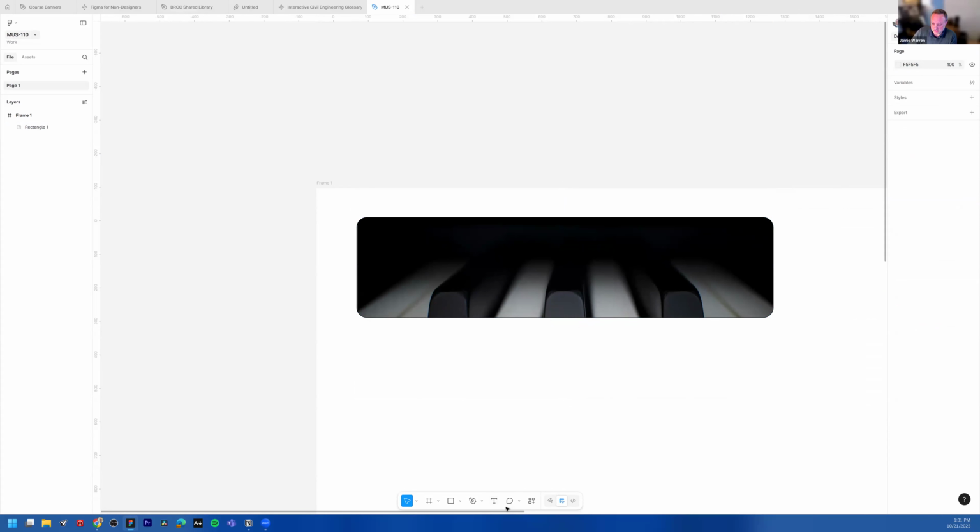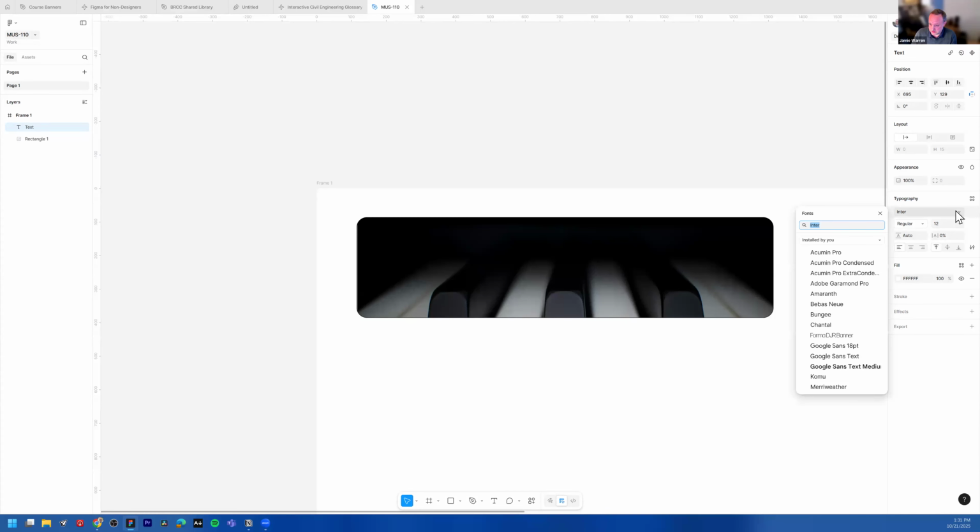In order to add text, you just press the T button. Okay, you see now the text tool is selected, and you just click. So you want to set some of the parameters now. You can set your font. There's a lot of options here.